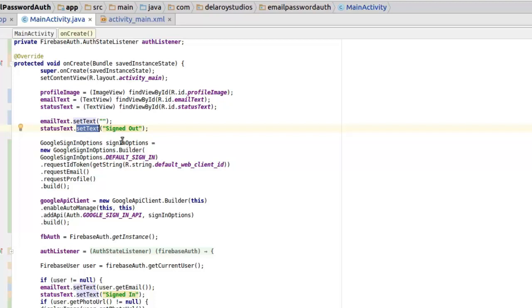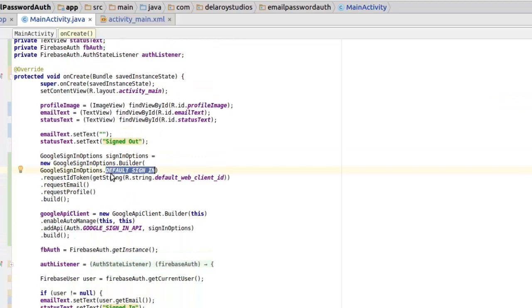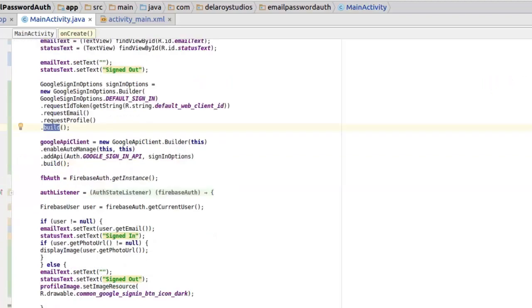And let's look at how we integrate the Google sign-in options. We create an object called sign-in options and instantiate the Google sign-in options builder, and we need to build that up. First of all, let's look at the attributes that we passed into this builder. We have the sign-in options, which is the default sign-in we've specified, and we need to request the ID token. This is actually going to get the default web client ID. It's actually default out of the box from the Google sign-in options class, and also we request the email of the user, and the profile of the user, and we build the sign-in options up. So we're going to have a dialog that actually gets that done for us.